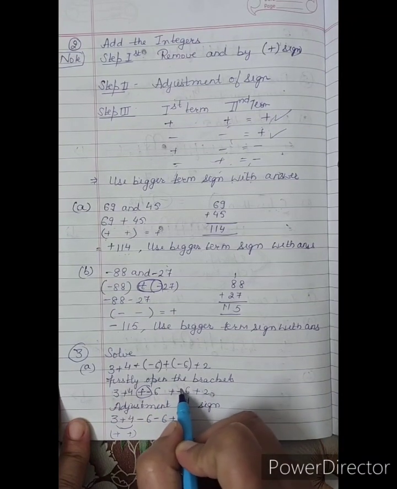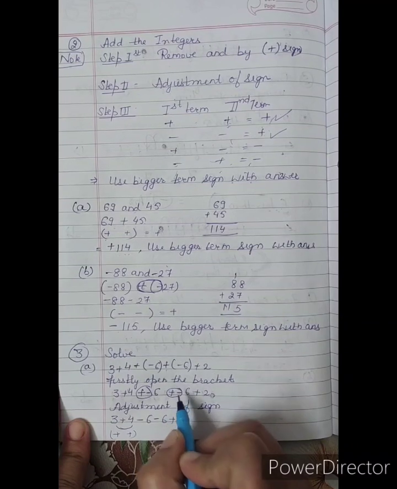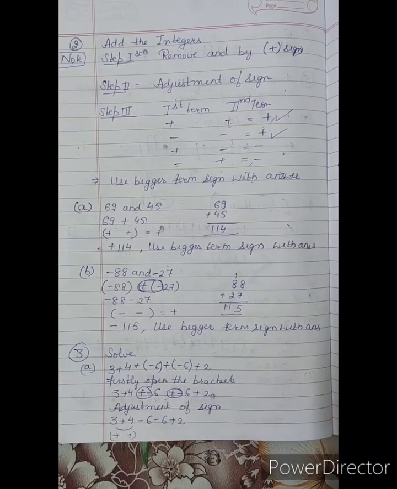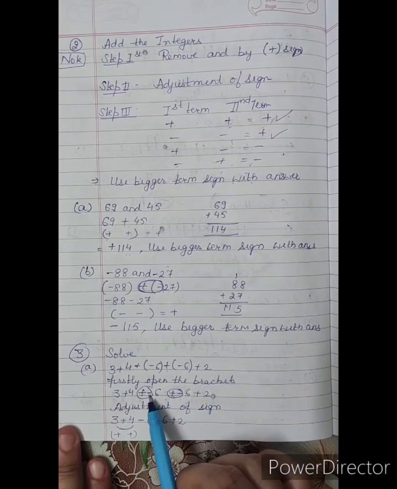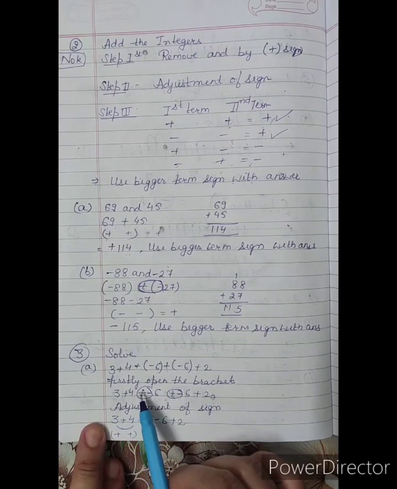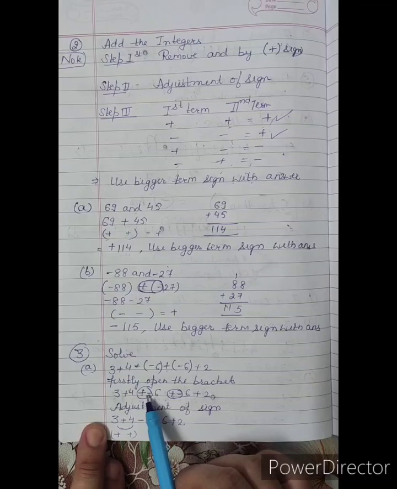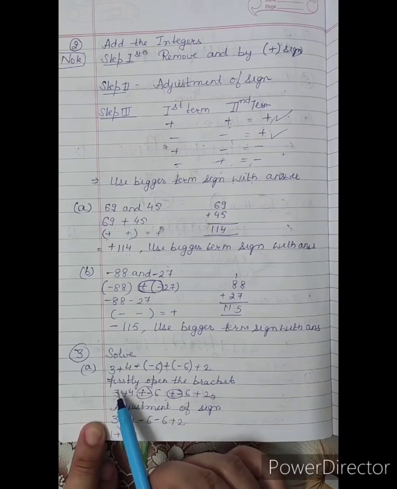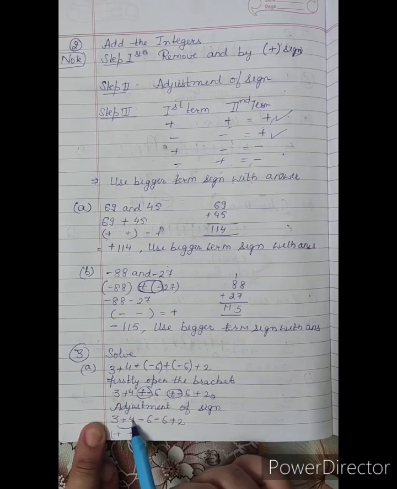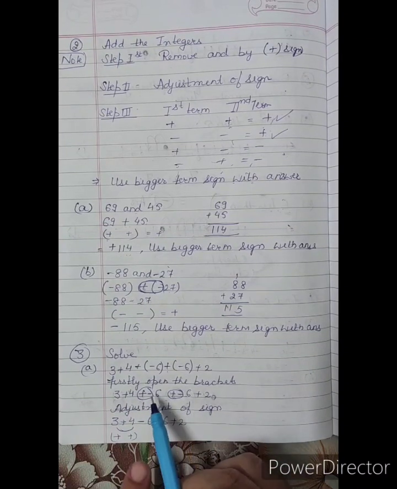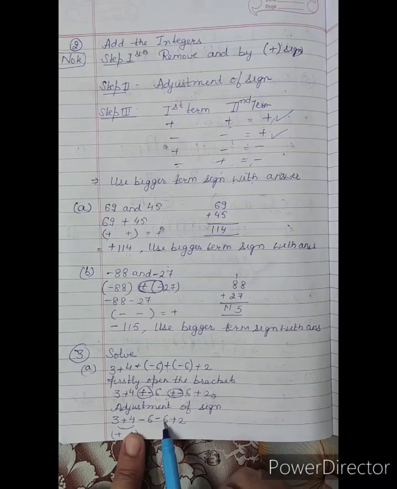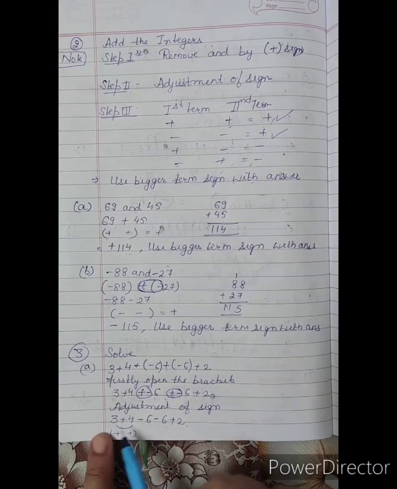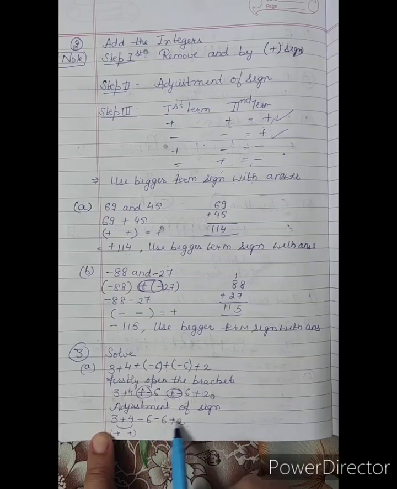Right? So whenever there are two signs between two terms, you have to go for fighting. Minus is the wrestler and plus is the weaker person. So whenever there is a fight between a wrestler and a weaker person, who will win? Wrestler wins. Then you got 3 plus 4 plus minus, when the fight is there, who will win? Minus 6. Plus minus, when the fight is there, who will win? Minus 6 plus 2. Now see, between two terms there is a single sign.